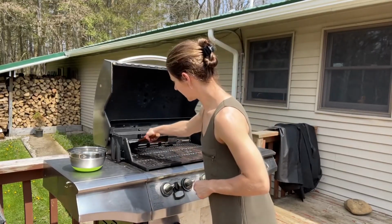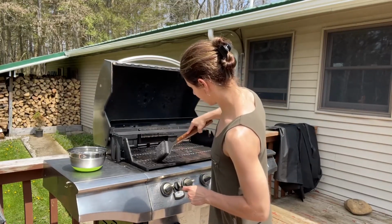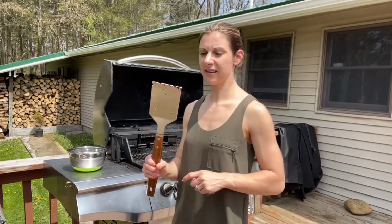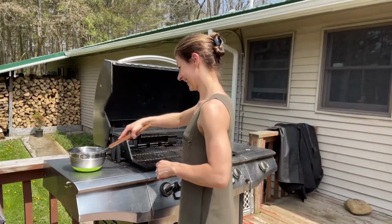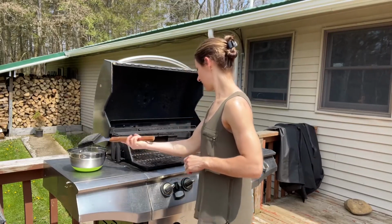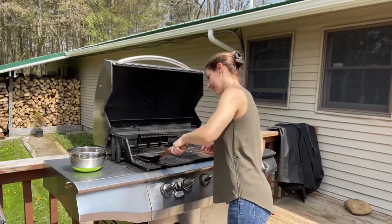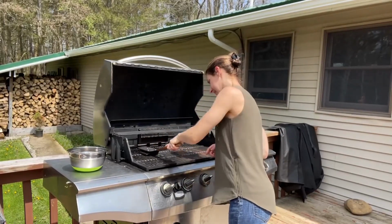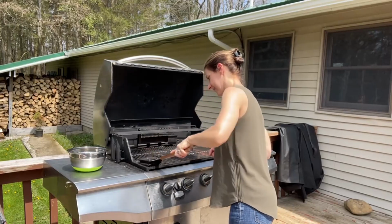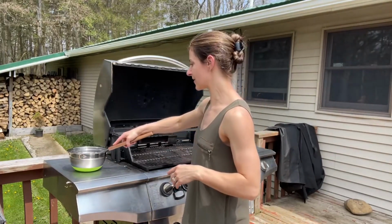Now, I do have a little bit of stuff behind there. We're just gonna scrape that through. Use that scraping edge in here. That's beautiful. Look at that, that's gross. Well, I did have nice clean water. Now it's pretty gross. So easy, you guys. This is so easy to use.